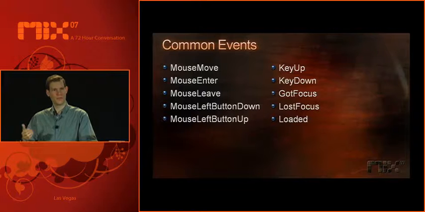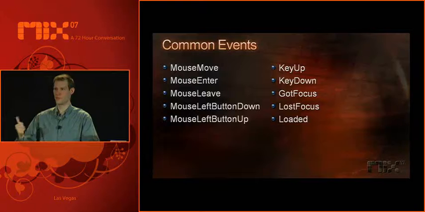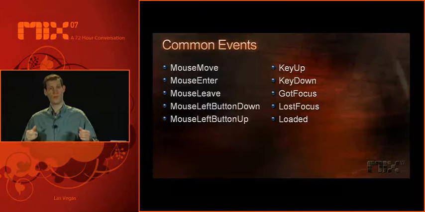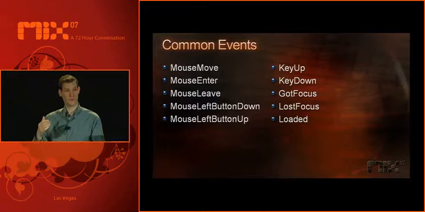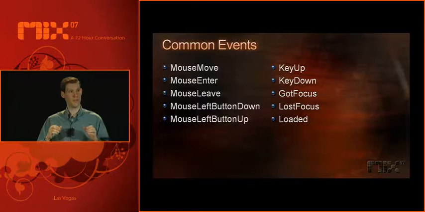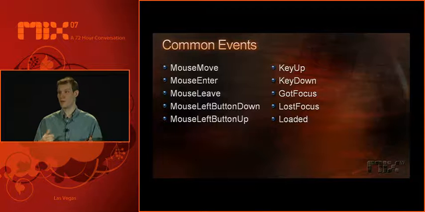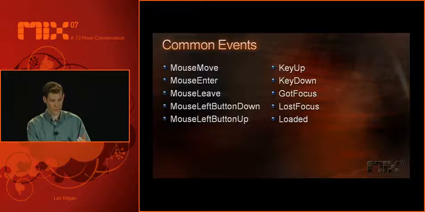So there's a bunch of events in the system. I'm not trying to list all of them here, just a sampling of some of the more common events you'll see. There's the usual mouse stuff: your moves, your enters, your leaves, button up, button down. We also have our keyboard stuff: key up, key down, got focus, lost focus in Silverlight. The Loaded event is another event you'll encounter a lot. We've seen that one already. That's how you know your page is done loading, and your opportunity to write some code to manipulate the page before you show it. There are other events in the system as well. They're more element specific, but these ones apply to everything.